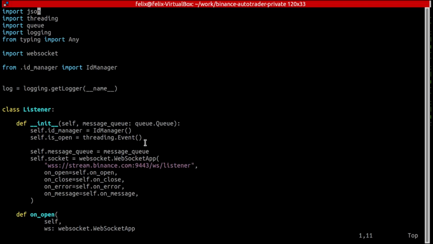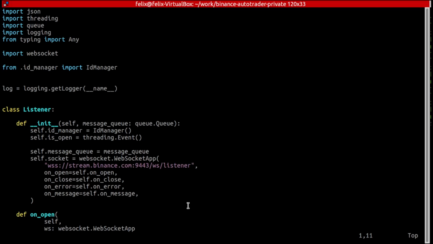Let's have a look at what I changed since we last had a look at the listener. For one, I added type hints. These don't affect the execution of our program, but they do offer some readability improvements. People who look at the code know exactly what kind of value I need to provide. And they can also be used for static code analysis to see if your calling tree has any type errors, if you use wrong types when you call methods. But I use them mainly because I think they help with readability.